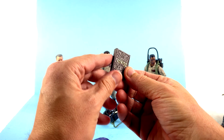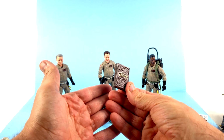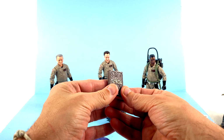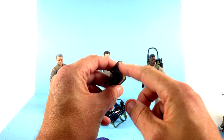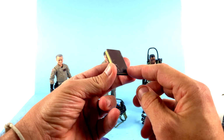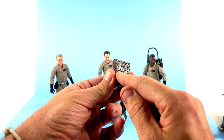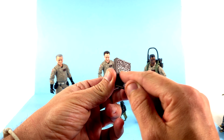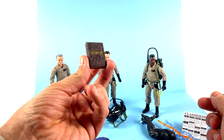I don't know. But I love the fact that they come with the Tobin Spirit Guide, because this was always the book that really did act as the primary source of a lot of their knowledge. So it's really cool. It doesn't open or anything. You can see the pages have this off-white look. You got brown, you got cracks and everything. The front section looks really nice with some nice texture. It's kind of hard to read the Tobin Spirit Guide because that's done in a gold color, but you can totally see what it is. So I do like that.